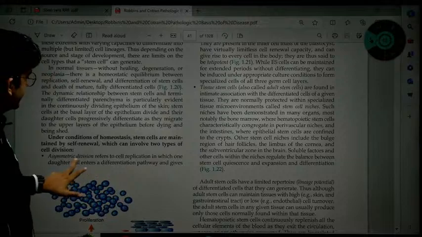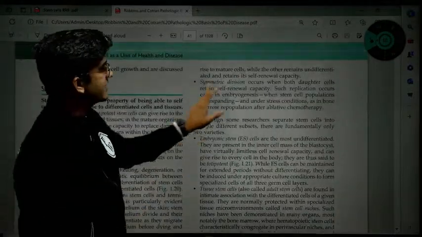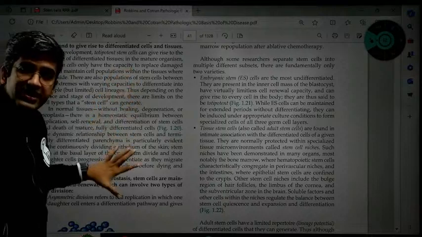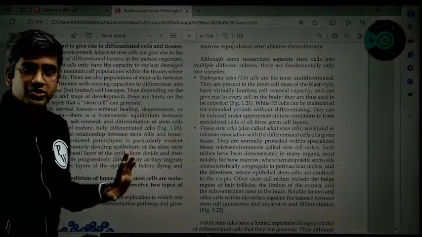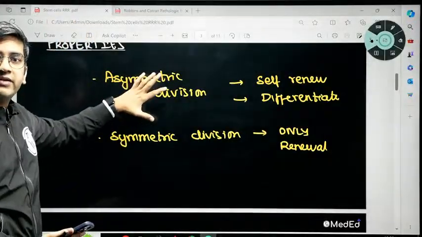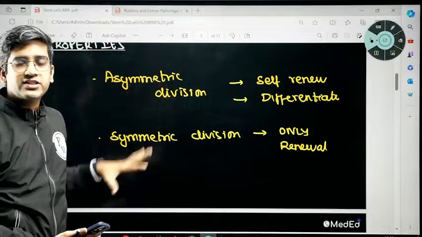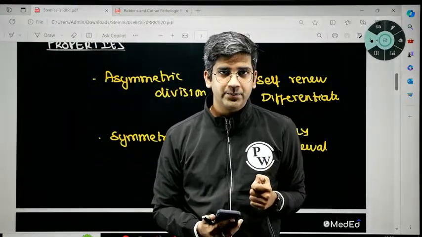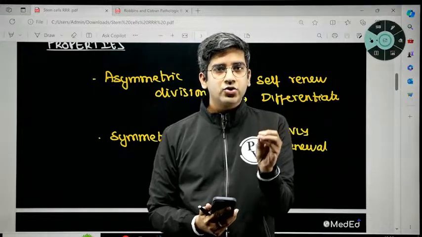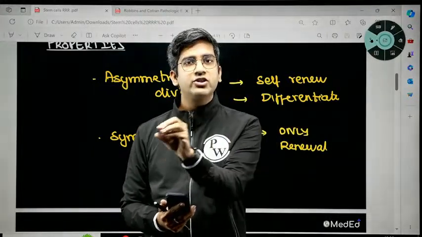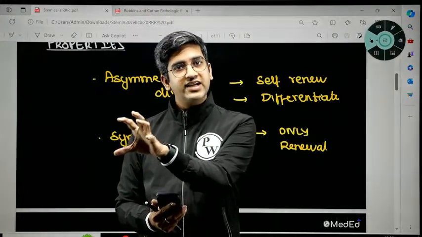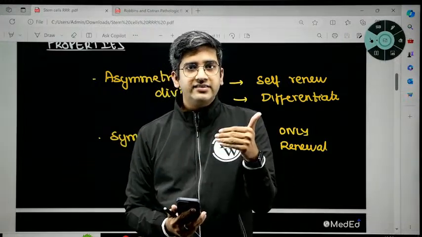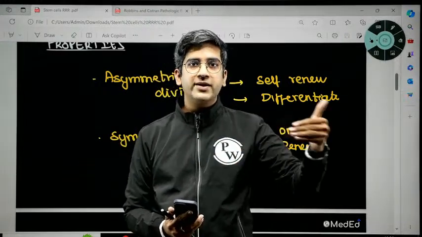This part of Robbins has asymmetrical division and also symmetrical division. I'm ignoring these two paragraphs for now. I'll come back to these two. Whatever is there here, we will put in a different order. So first we wrote the definition, and now tell me what is asymmetrical division and symmetrical division. A stem cell is a very undifferentiated cell, so it has to divide and give rise to a daughter cell. If it divides again, it will give rise to a daughter cell again. But is there a possibility that this stem cell is the one which also gives the mature parenchyma?